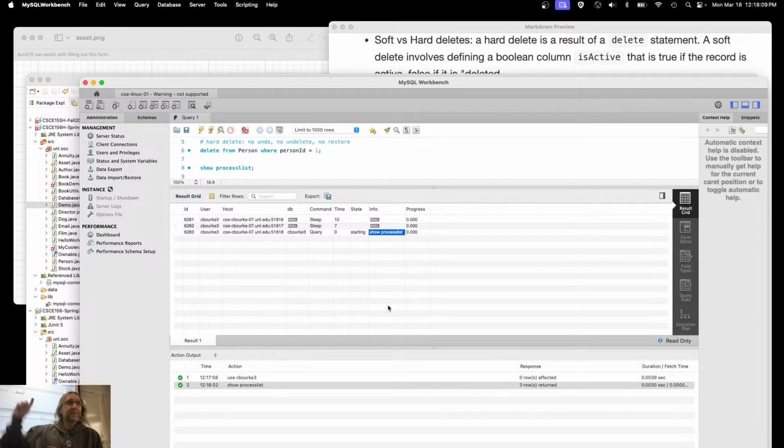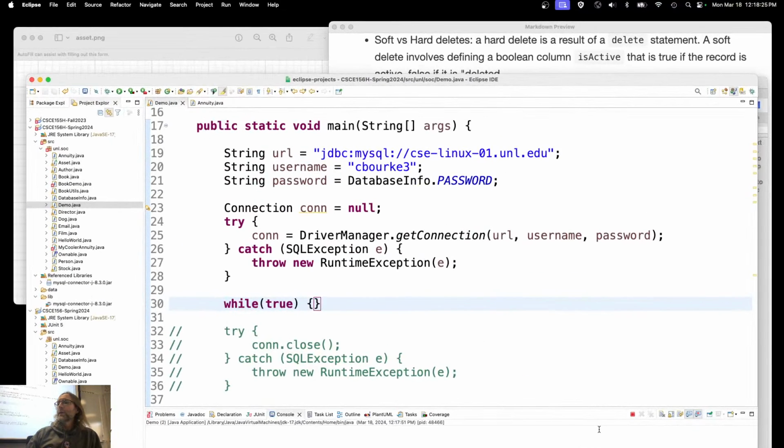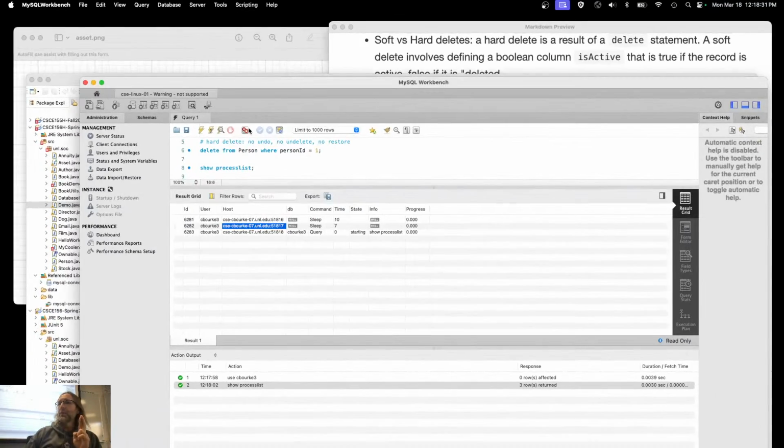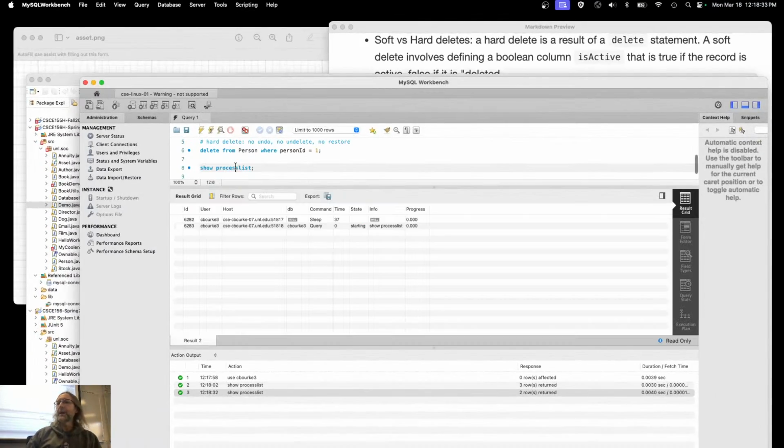That's the connection that I just used to list all the connections. So listing connections required a connection. This is probably one that's being held open by MySQL Workbench, just to stay connected. And then this is the one that's probably being held open by my Java program. Let's go over here and kill it. 9 times out of 10, especially if you cross your fingers and hope, it will end up closing it and cleaning up that connection for you.